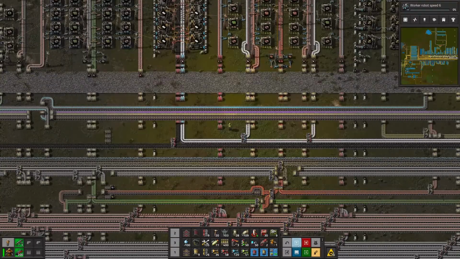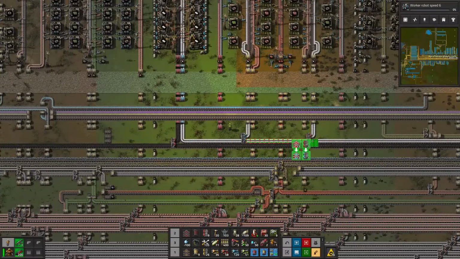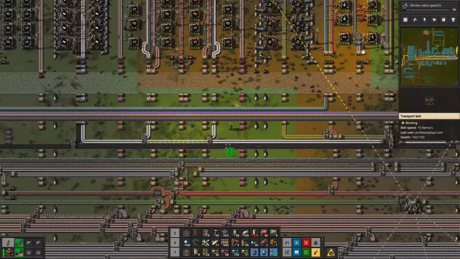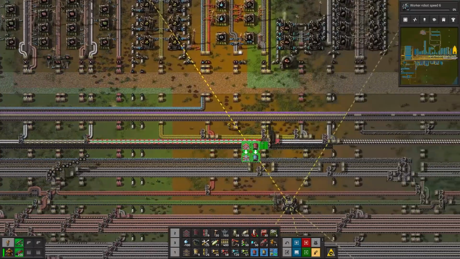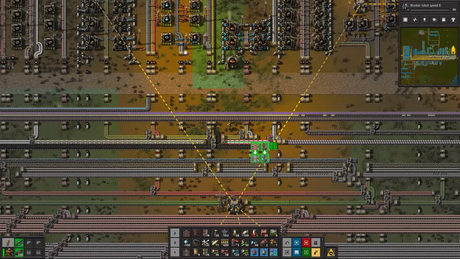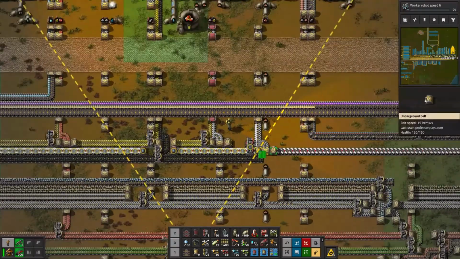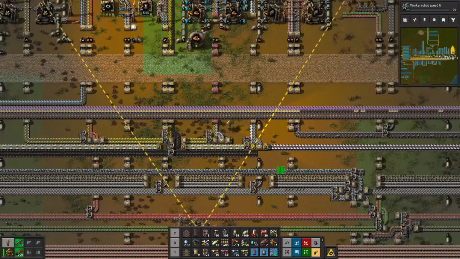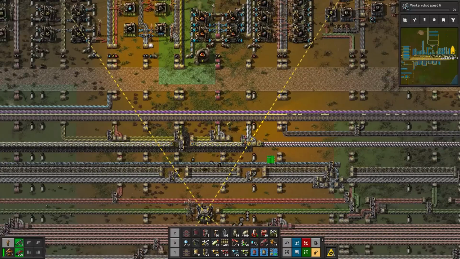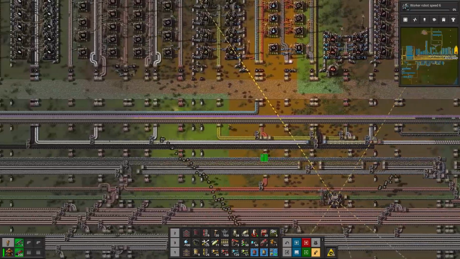Give me blue belt. There, and here. And there. Oh, this is yellow. Okay. Well, I guess I didn't really need blue down through there. I needed red there instead of yellow, but that's fine. Blue was fine. And then I'll put red there.